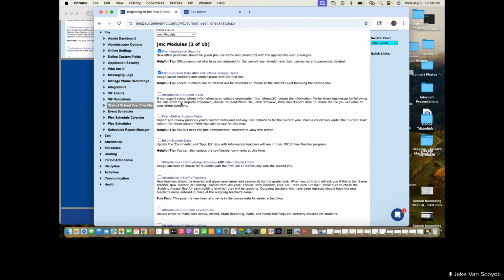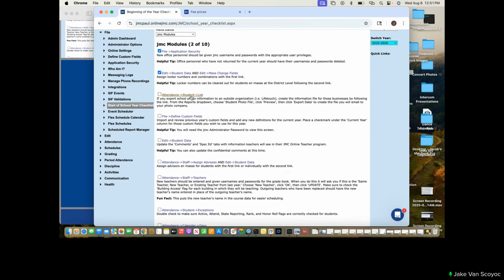Some of you might be getting ready for student photos or to import student photos. You have picture day, might be one of the first things that you do in JMC. You might have to come back to this after your photos are updated from your vendor. But this might give you a good prompt to look at our resources for importing student photos using a vendor.